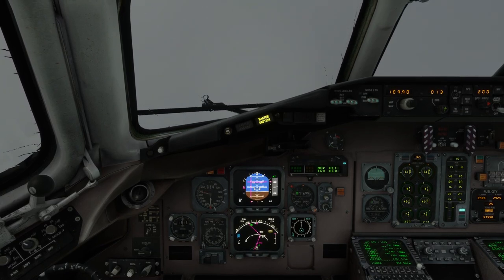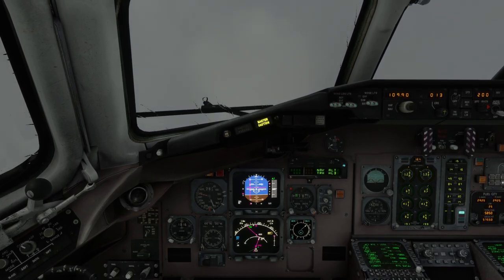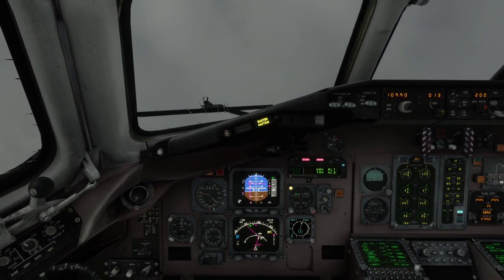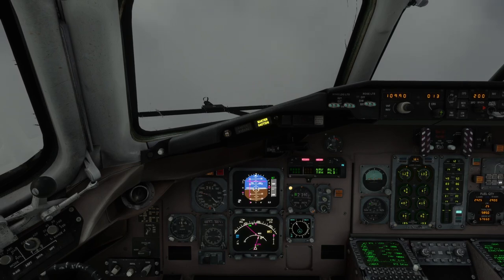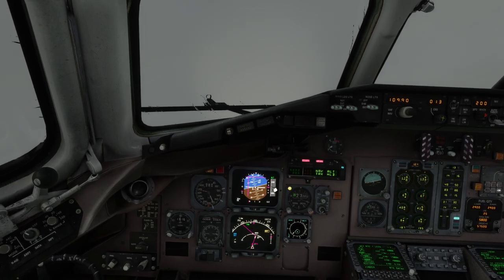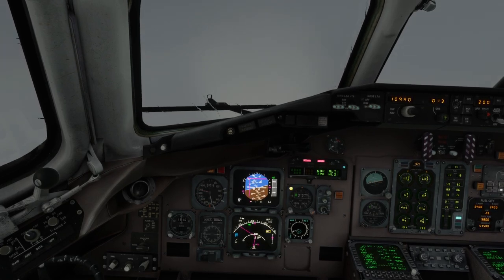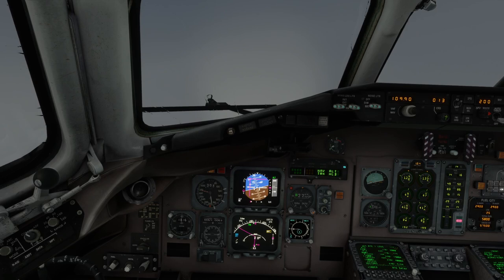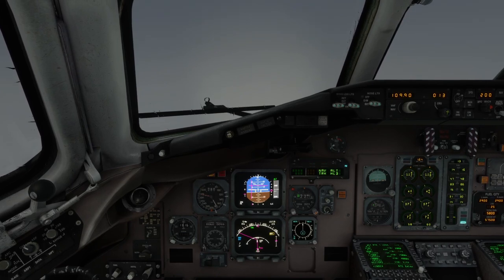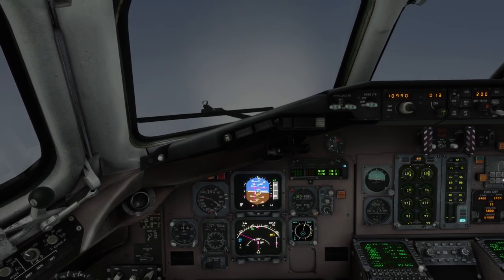Slats extended. Okay, so here comes the ILS. So the glide slope, I should say. Flaps 15. So we're still off to the left. We're high. The trim is way out.